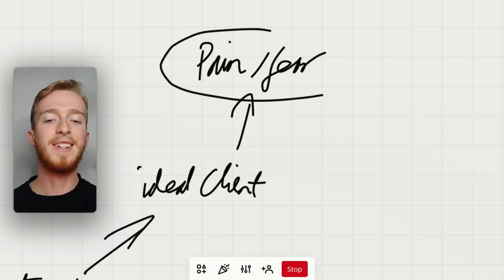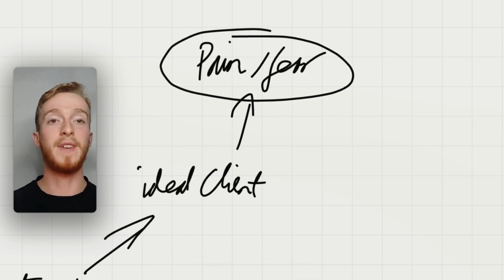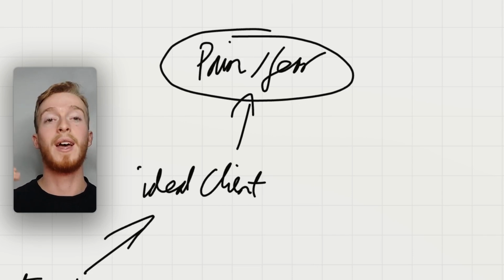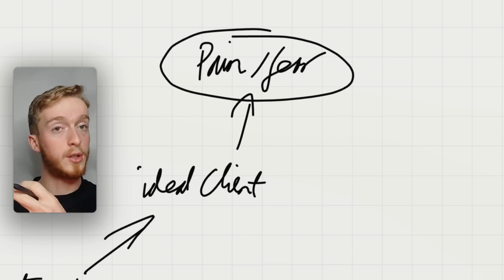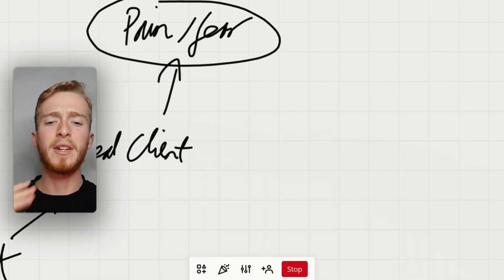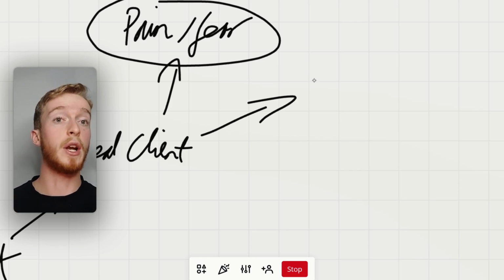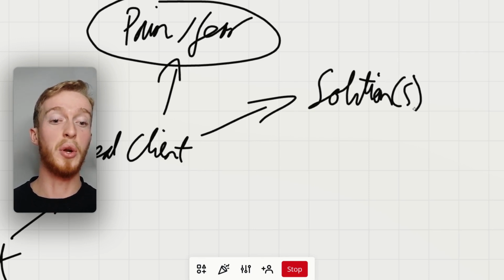Speak to a pain or fear. This is naturally going to hook your ideal client in, right? If you put the pain or the fear that they are dealing with in the hook of your post, when they're scrolling through the feed or just happen to come across you, that is what they'll see, and that will naturally make them hooked, or at least more hooked, to actually look at what you're doing. That's the first thing. The next thing, assuming you've obviously called them out, which is ideal, is then to be able to give a solution or bracket of solutions.